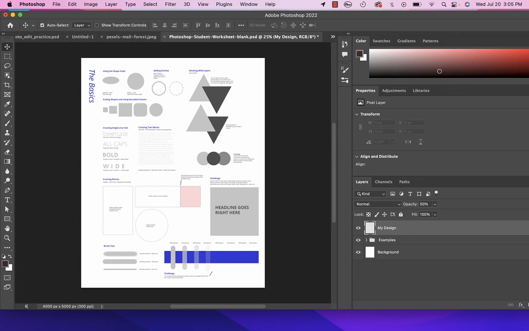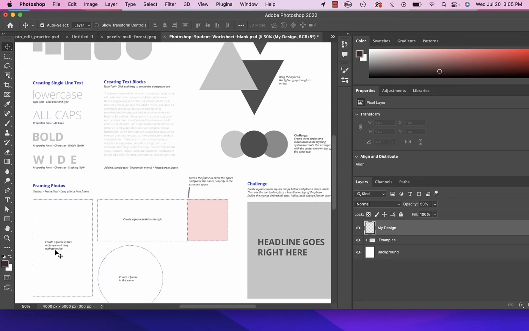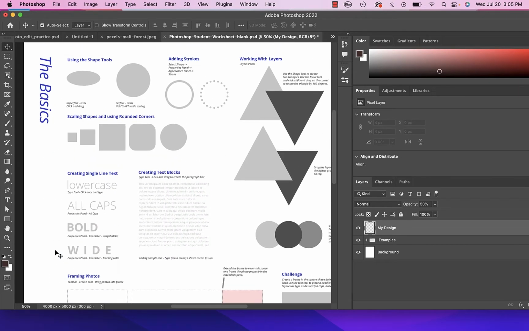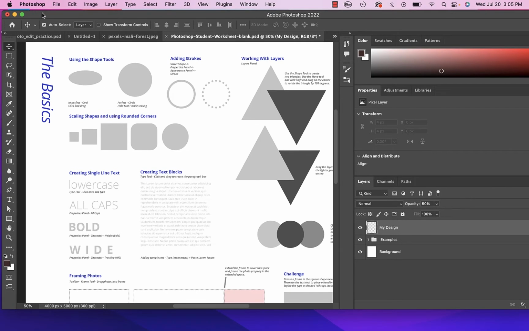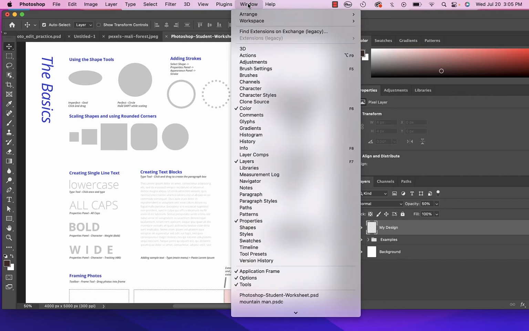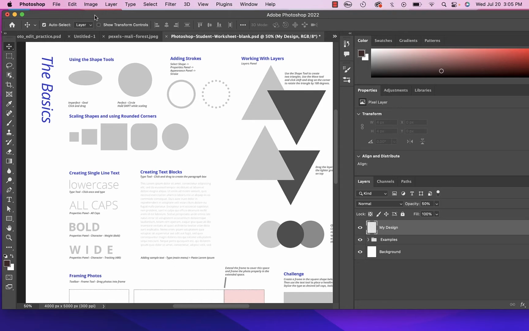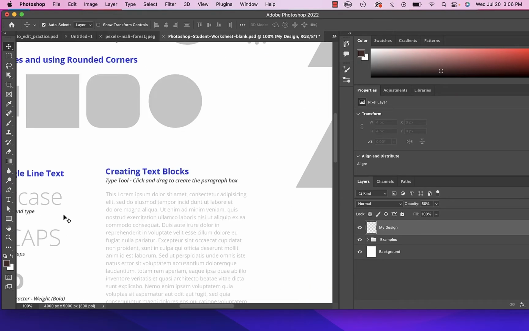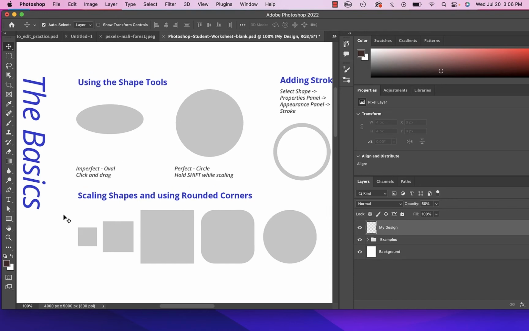Again, we're not going to go over everything. We're just going to kind of start this. Let's make it a little bit bigger. As you know by now, the tools, I think again I am in the Essentials workspace, which is also the default. Okay, we're going to use the ellipse tool, also known as the circle tool, on this, and we simply do this. And there's little hints of what you do under here.